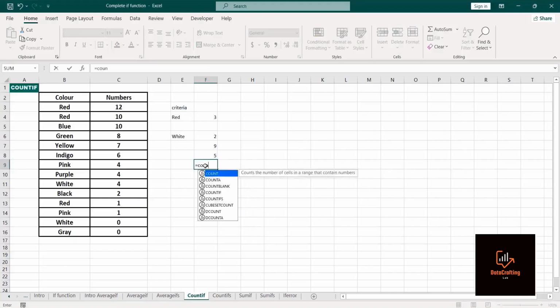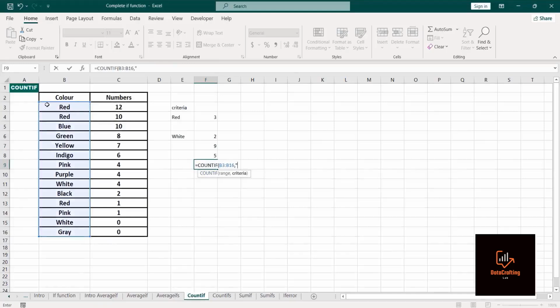Now in a situation whereby I just want to say, equals to COUNTIF, click on it. Shift Control arrow down, comma, in quotes, let's say white, in quotes back, close parenthesis, minus COUNTIF.